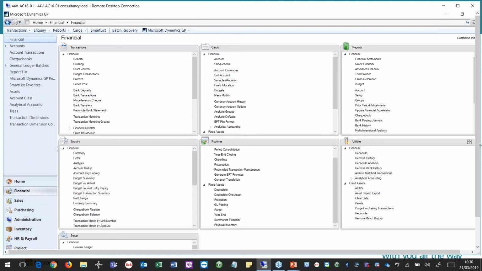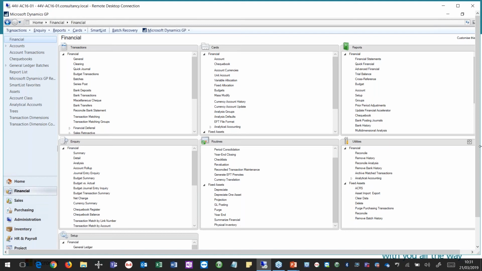When we move on to the general ledger, again, like with the previous ledgers, make sure that you have posted all your adjustments, all your transactions, all your journals, maybe accrual journals, prepayment journals, whichever, that need to be posted, that they have been posted into the correct prior periods, and you are ready to proceed with your year end.